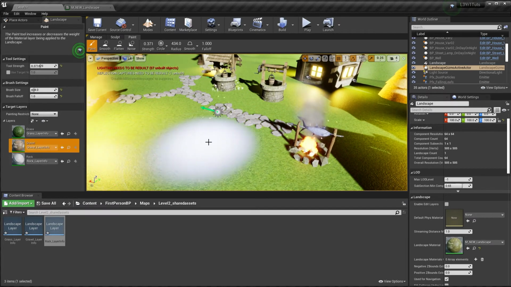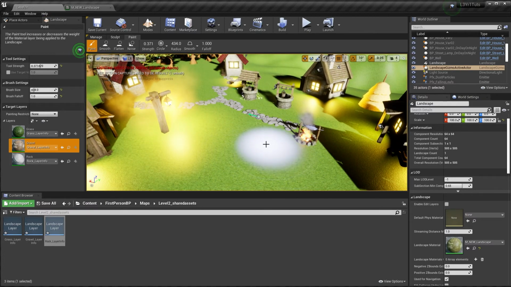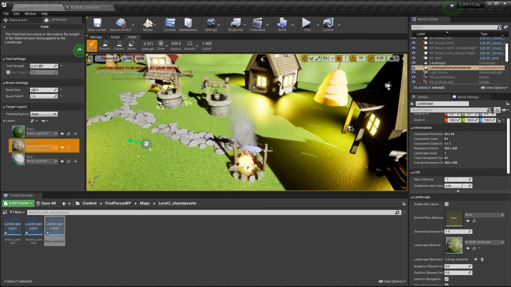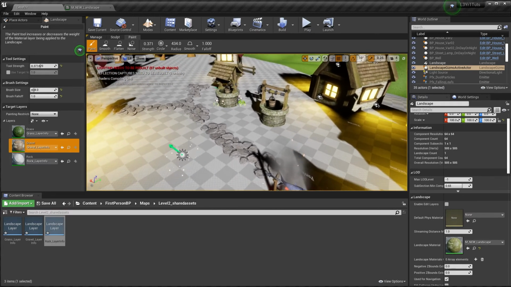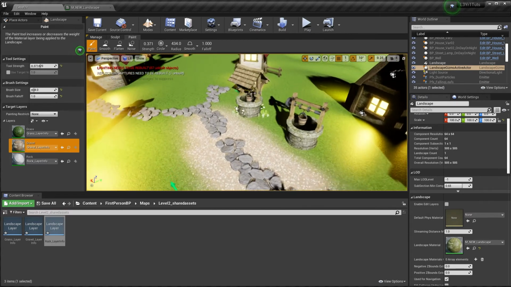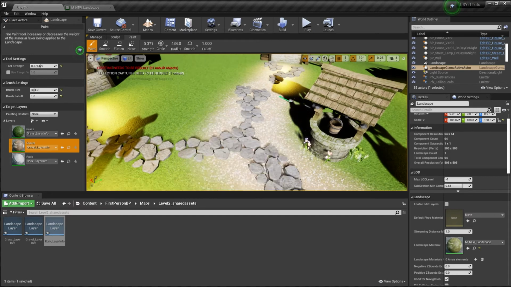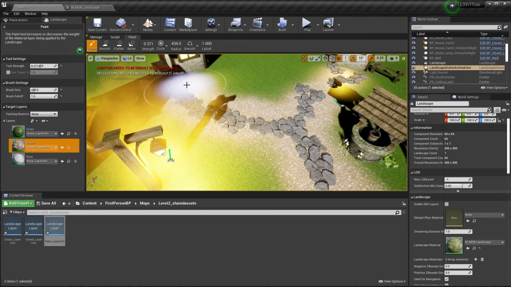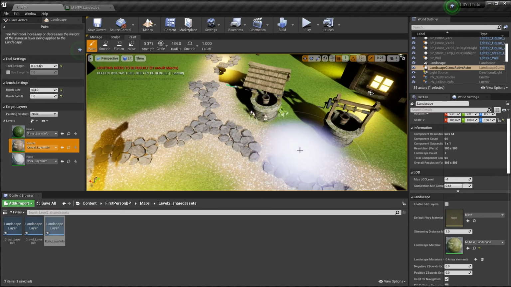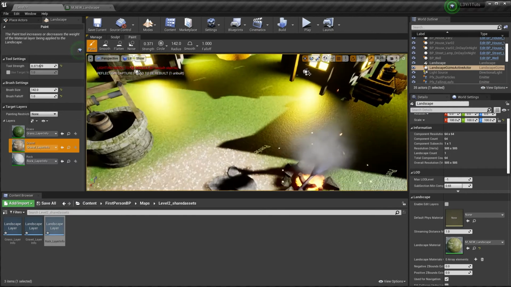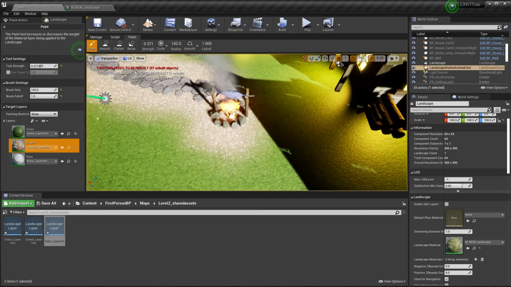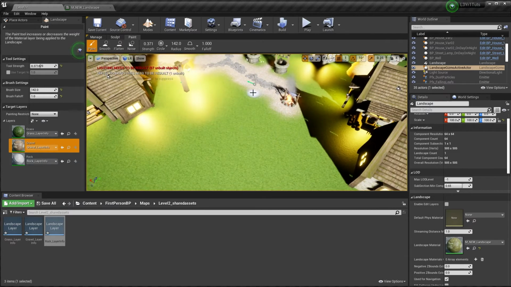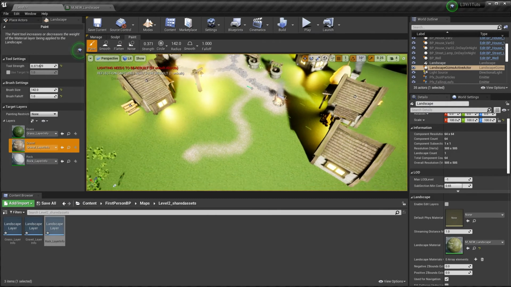So let's click on the gravel, and now you see my brush has now turned from red into the default sort of bluey color. And now if I click and drag, you'll get this grey blockage for a second whilst it calculates the texture. But then once it's done, look, there we are. So now I can paint where I want this more gravelly, pebbly texture. And you can obviously change the size of the brush to add in sort of finer details. You know, I think around the campfire would probably be pretty worn because the fire would be constantly burning the grass away. But yeah, you can basically use this to make little pathways and stuff.